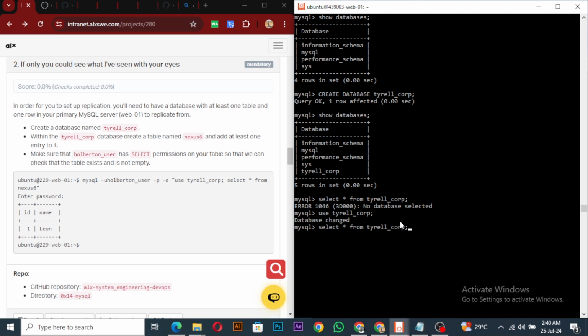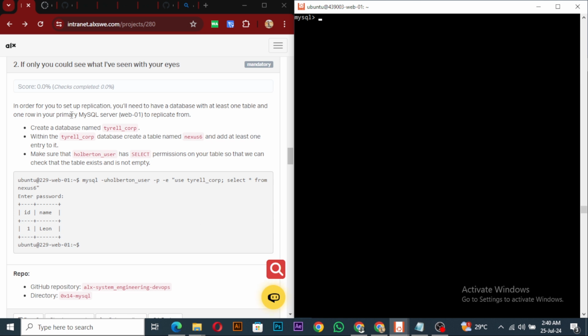So if we select everything from it, there's not even a table, so we'll say show tables rather. So we see that it is an empty set, so we can't do anything. So the next thing is, after we've created Tyrell Corp, we'll use Tyrell Corp like I did.